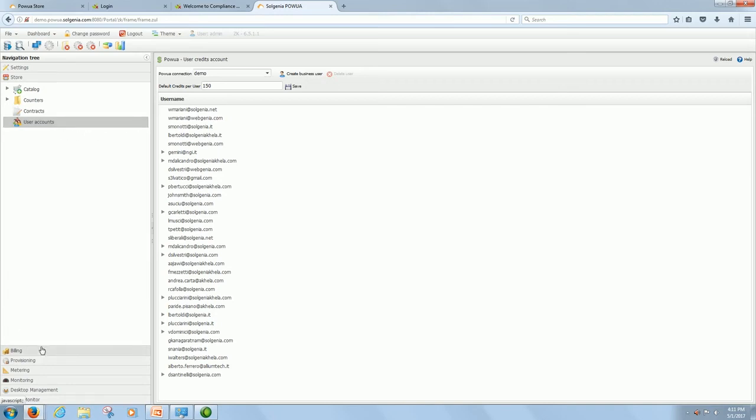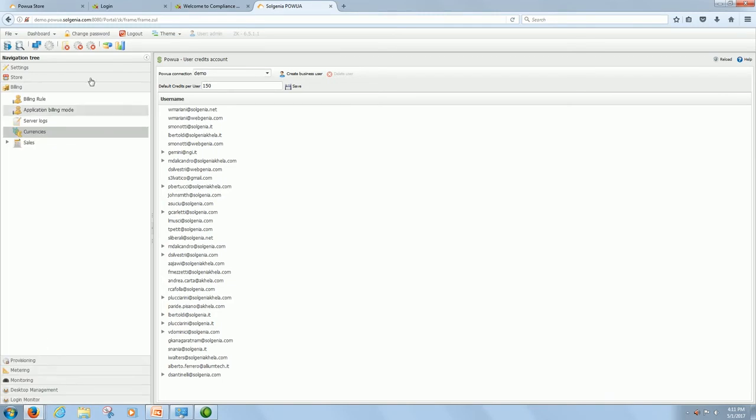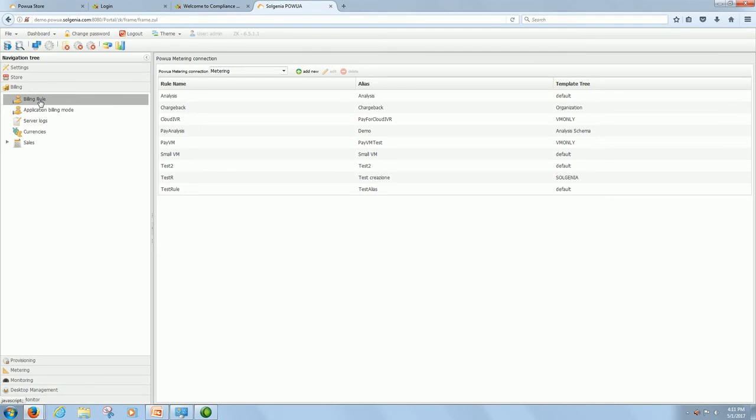Next module we're going to look at quickly is the billing. So here is where we can select billing rules. So this can either be prepaid, internal organizations chargeback. So if using our platform, IT can become an internal cost center, so that they can charge back each department depending on the use of the application or infrastructure.